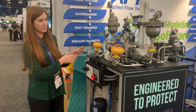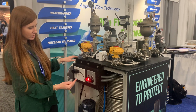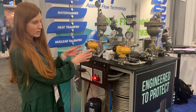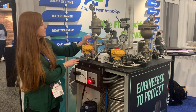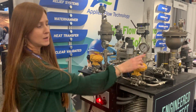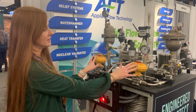In this test stand, we're going to simulate what water hammer is, how to see it, and how to mitigate it. I have about 200 feet of tubing wrapped around this vessel, and it's drawing water out of this drum and pumping. On the discharge side of the pump, it's about 45 psi, going to atmosphere. I'm going to close some valves, really quickly.